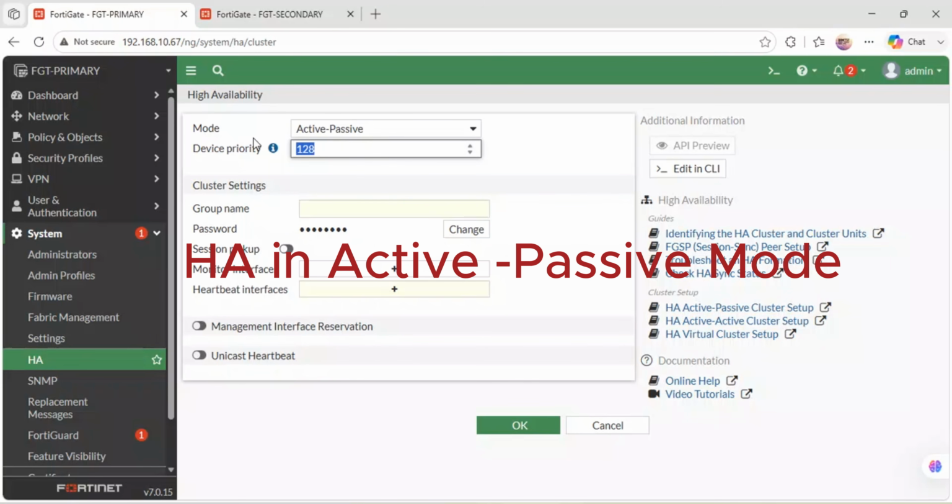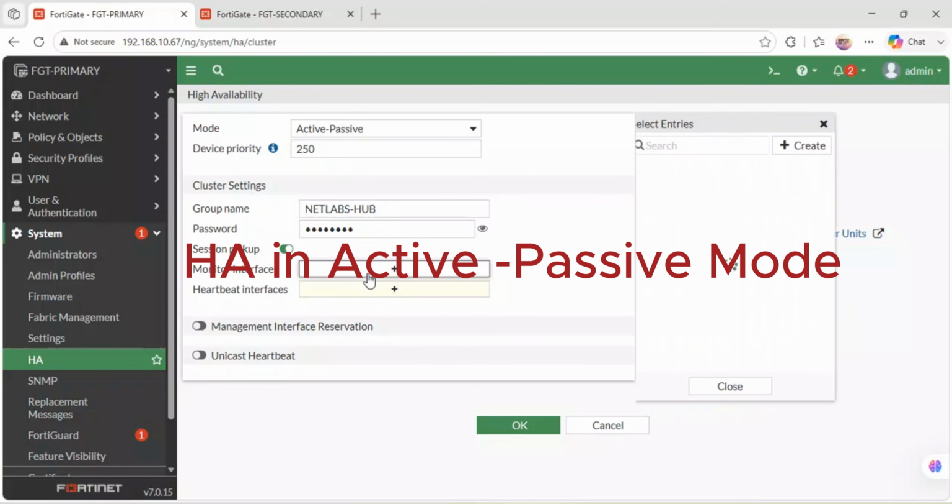You set the priority to the highest. I will give it 250. Then the cluster name, I'm going to name it Netlabs Hub. The cluster name should be the same on both. The password to authenticate the firewall in the cluster, I'm going to give it Fortinet. Then I will enable session pickup so that when one fails, the other will automatically pick up the session.